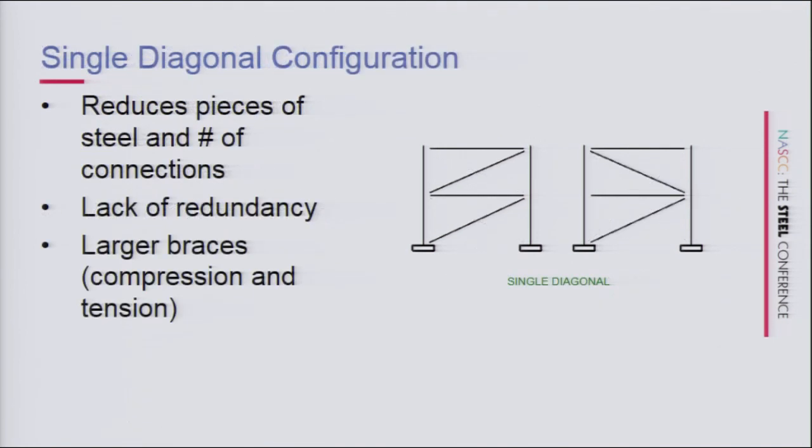Let me go back. One more thing I want to add to this. Depending on the configuration, you can have different impacts on the beams here. So in this configuration, the lateral load in this brace is being dragged by this beam back into this brace. So if you do this type of configuration, you will have a bigger beam than if you do this type of configuration, where this just becomes more of a drag strut element. So this one is actually framed, bringing a lot of axial load from this brace to the lower brace. This one, most of that's happening, or all of that's happening, in the connection at that point.